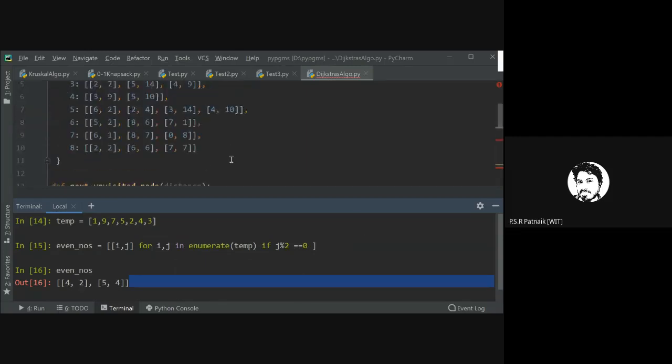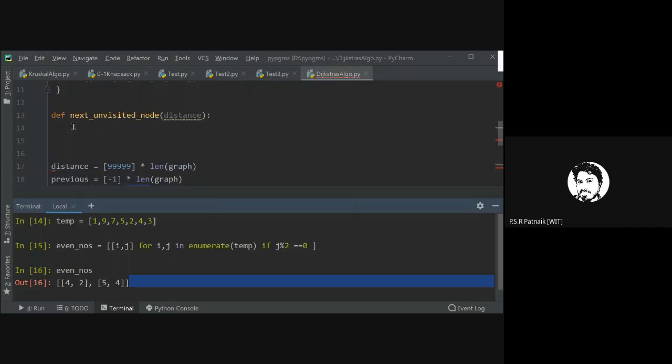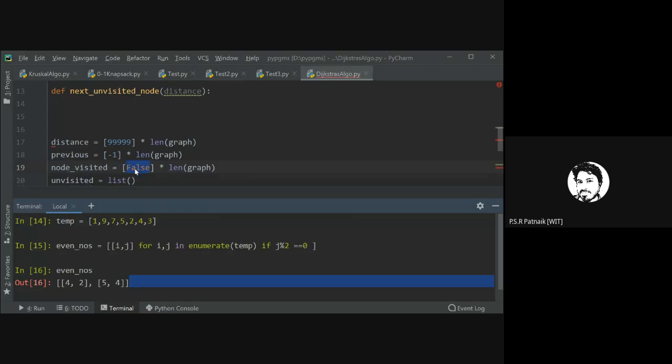So now what I'll do is, here in the distance, from the distance index, I will filter out only those values in the distance whose vertex is unvisited. It means that whose node is unvisited, and from that I'll sort it. So once you sort, you will get the minimum out of that. That's it. Sort it, you will get a minimum. Okay. So you can further optimize it if you require, but that's the easiest syntax which I find. So what you need to do, first you need to filter out. How do you filter out?